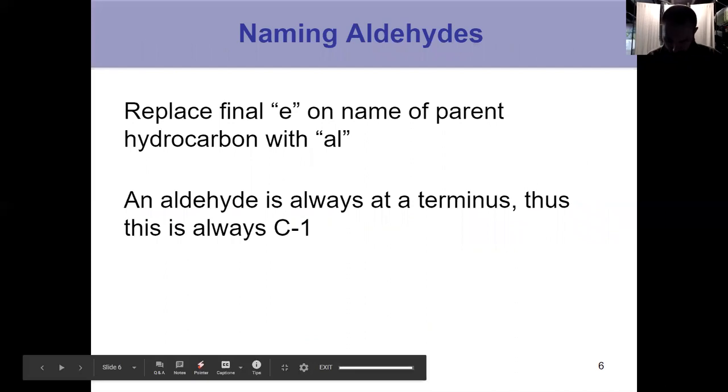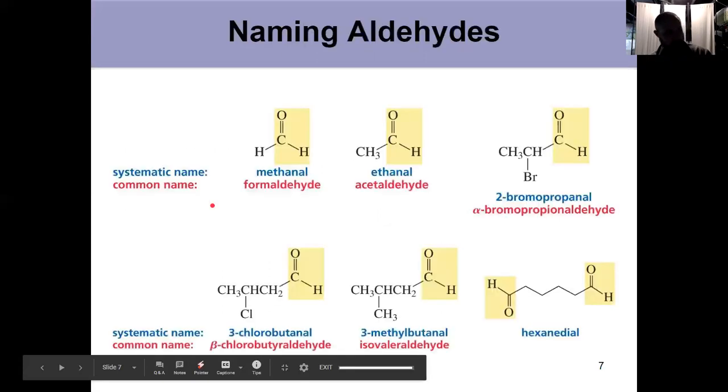That brings us to the nomenclature part. With two new functional groups, we've got nomenclature again. How do we name an aldehyde? Name the parent alkane, cut off the last 'e' from that name, and replace it with 'al' at the end. So you drop the 'e' and end in 'al.' Aldehydes have to be at the end of a molecule, so carbon one is implied—you don't have to provide the number when naming an aldehyde. Here we see a couple of examples. Remember, you'll only be tested on the IUPAC names showing up top here in blue. For example, two carbons is ethane; I cut the 'e,' give it an 'al,' and pronounce it ethanal. You kind of have to get nasal with these things so you can enunciate the difference between an aldehyde and an alcohol, because 'al' and 'ol' can sound kind of similar.